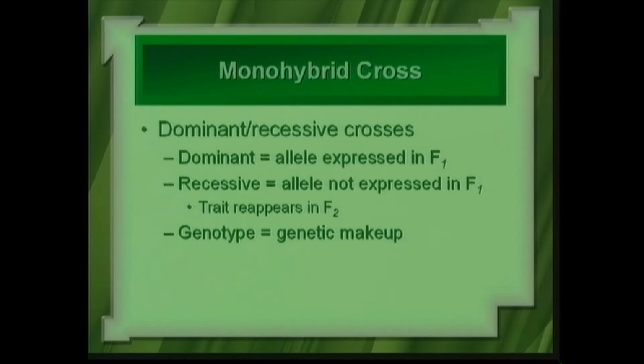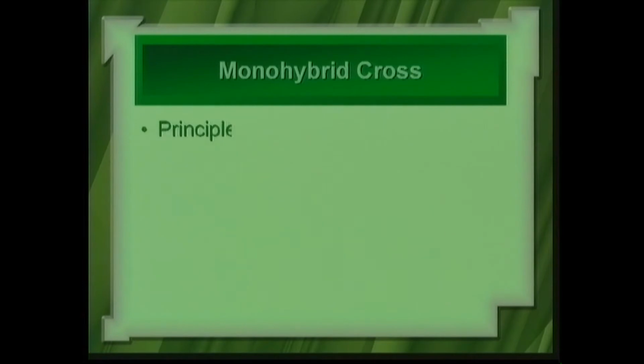Now, the next thing is that we have the genotype. That is the genetic makeup. That's actually the kind of alleles that the organism has. And usually we'll represent this with letters, as we're going to see when we do a genetics problem, just like the one we ran through a little bit before. Now the phenotype is the expression of the genotype. It's what the organism either looks like or what kind of chemical it makes, depending on what part of the body. So the genotype is a genetic makeup, usually expressed in symbols such as letters, and the phenotype is what it looks like, or what is expressed. The phenotype is based on the genotype. It's the expression of the genotype.